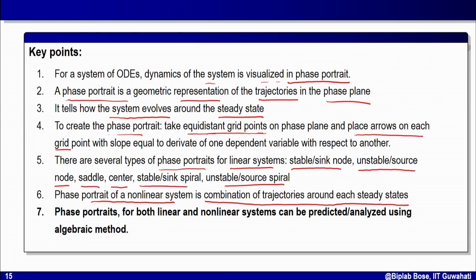Now you have to remember that what we have discussed till now is nothing but a graphical representation of the time evolution of dependent variables in a system of ODEs. Here you have to draw the figure to understand the dynamics. But many times we want to know the dynamics purely based on mathematical analysis or algebra. So there are good methods of analysis of the dynamics and steady states of linear and nonlinear systems through algebraic methods. We have not discussed that because it is beyond the scope of this course.